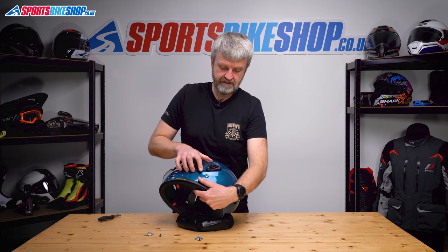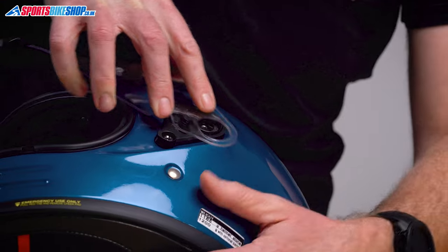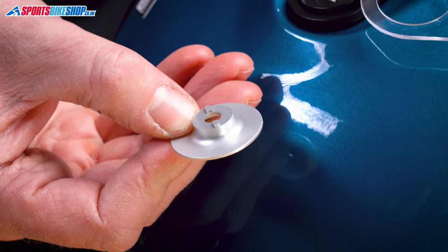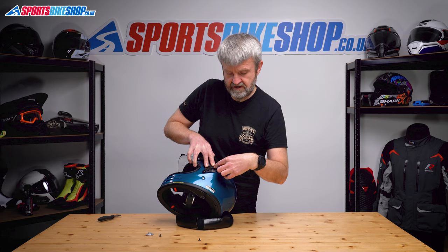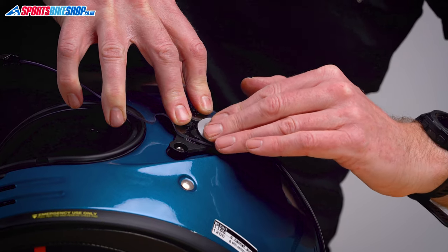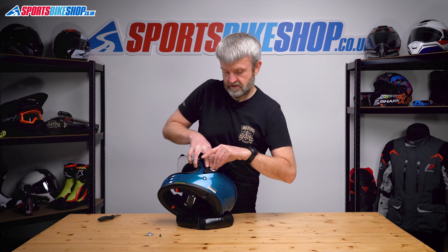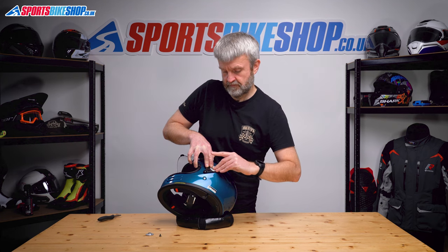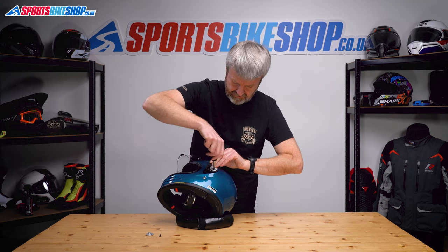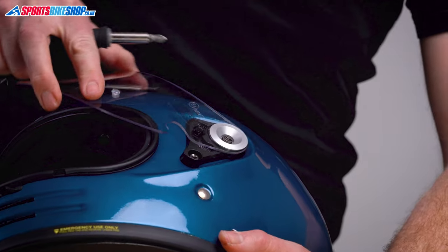We'll put this top ring here over the outer, putting the tab there in the top of its runner. Now, this collar has two notches on it — those notches have to align with two grooves on the mounting plate. If you go in and they're misaligned, just rotate that gently until they seat in place, and now that collar won't rotate anymore and we know it's located properly. Pop the screw down into there, get the screwdriver, and just drive that home.